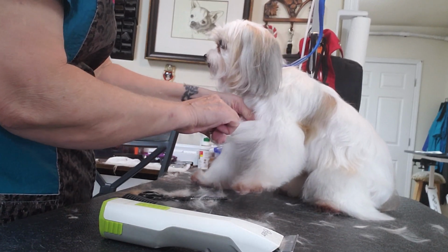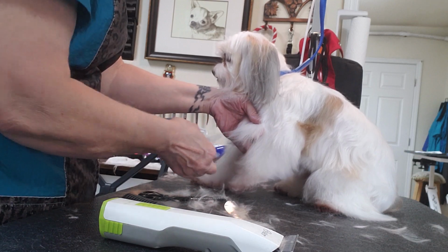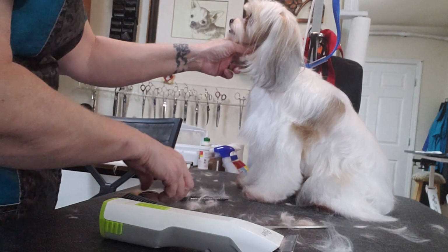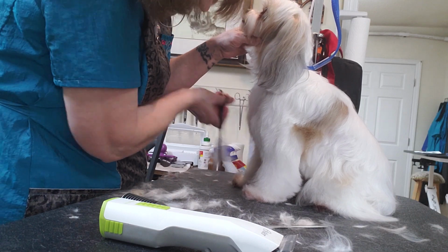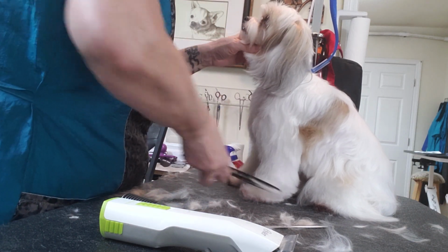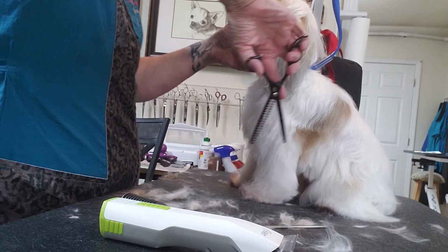Again, first of all, you have to get all the mats out. Okay. I'm going to do it standing up. It might be easier. And I scissor down into the front of the legs, like that. And if you'll notice, I'm sort of pulling my scissor away. That allows it to sort of layer it and feather it more naturally for me.